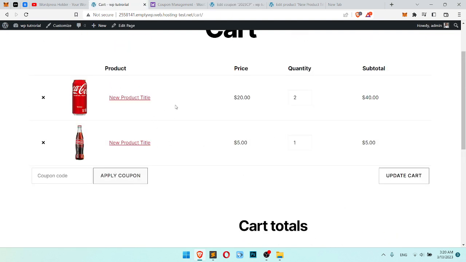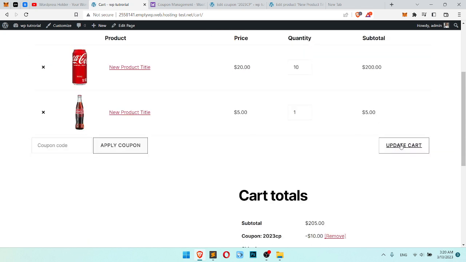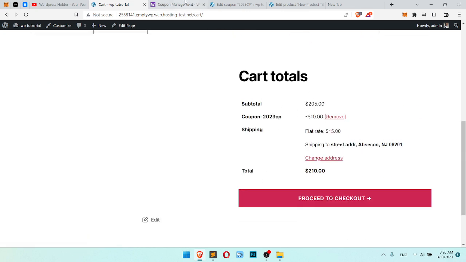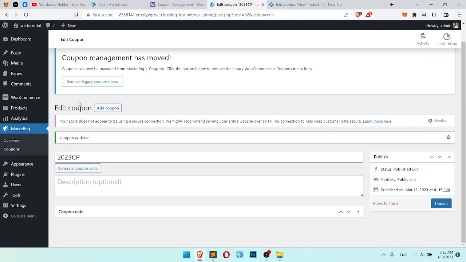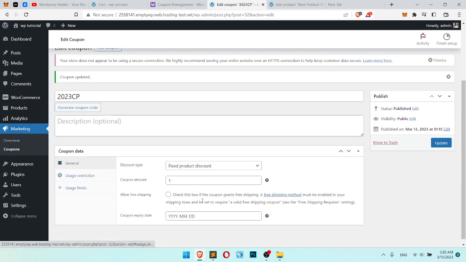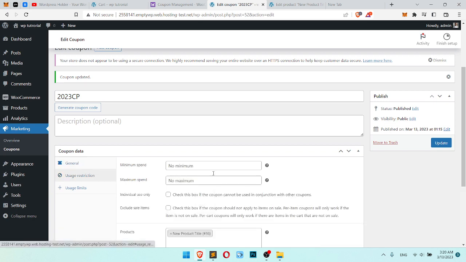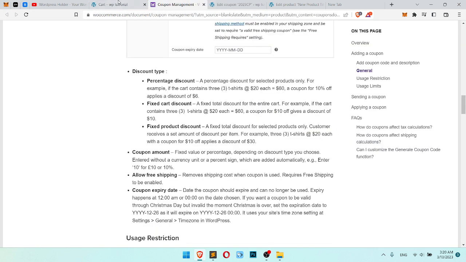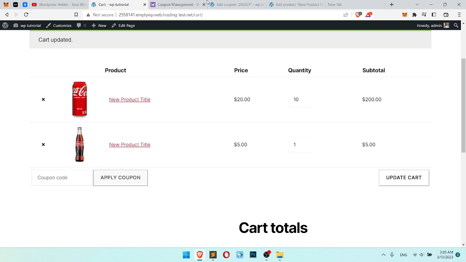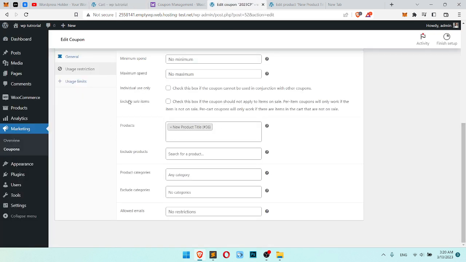I know it's the same title, so it's not really obvious, but we added the coupon only for this product. And when you change the quantity, for example to 10, it makes -$10 because we configured it to be $1 per product. But it doesn't work for the other product because we didn't add it here.